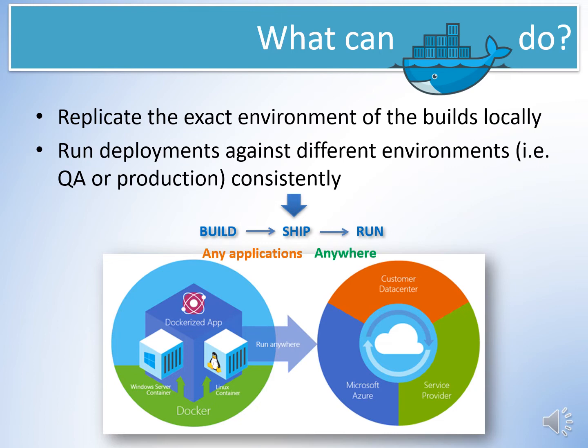Typically, an application will go through a few phases and environments from development to deployment. For example, in phase 1, some developers develop the application on the local machine. That is the dev environment. In phase 2, the application will be built and deployed to another machine for testers to perform the testing. That is the QA environment. In phase 3, the application will be built and deployed to another machine for end users to use it. That is the production environment.